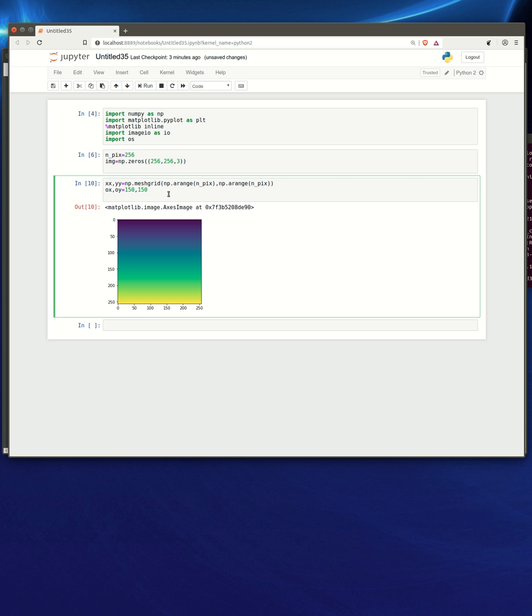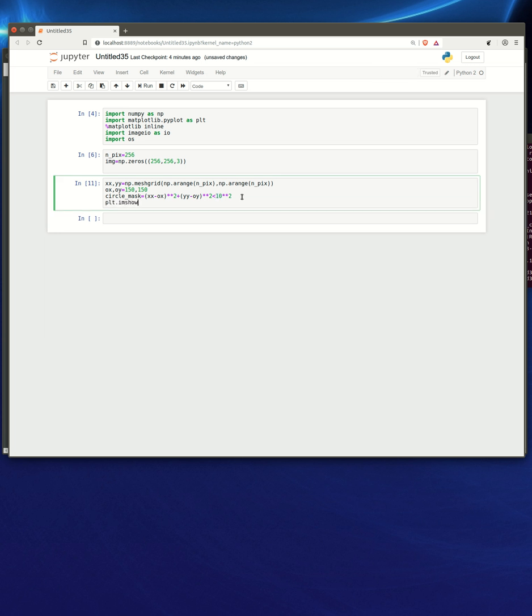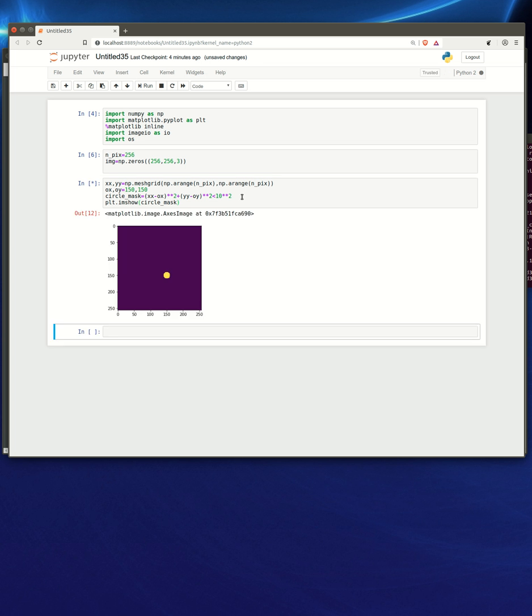With the circle radius, we would just say the circle mask is XX minus the origin squared plus YY minus the origin squared, smaller than the radius squared, which let's say is 10 pixels. This will give us all the pixels which are located within a circle of radius 10, located at 150, 150. So if I plot this, you can see the circle at 150, 150, which is the mask.